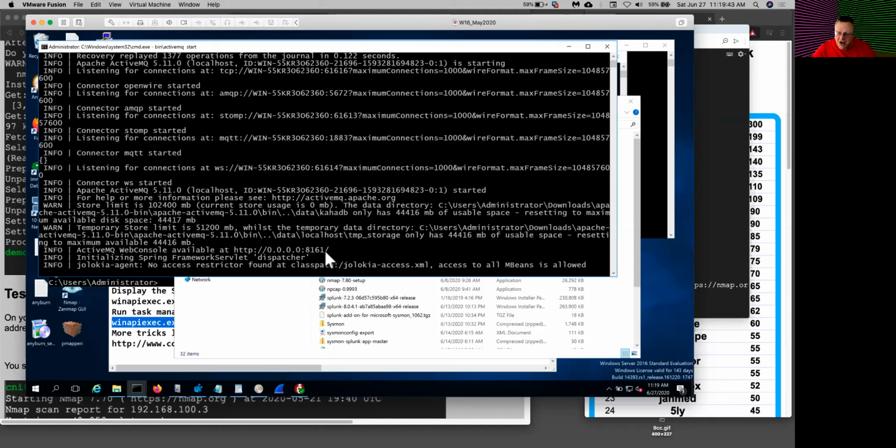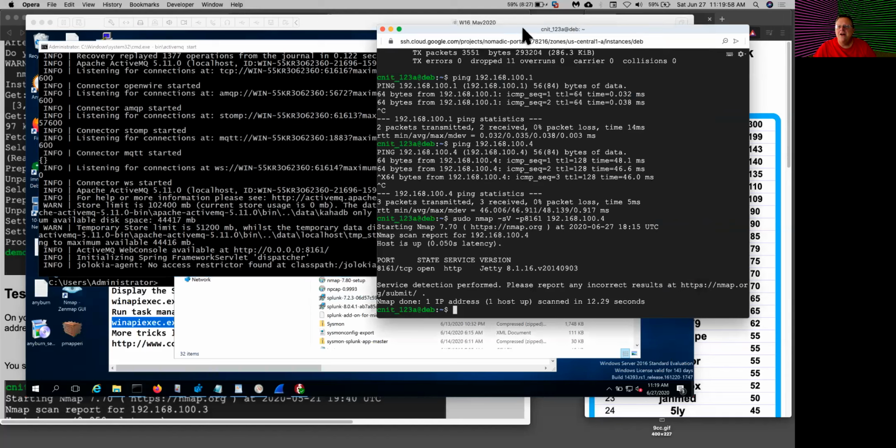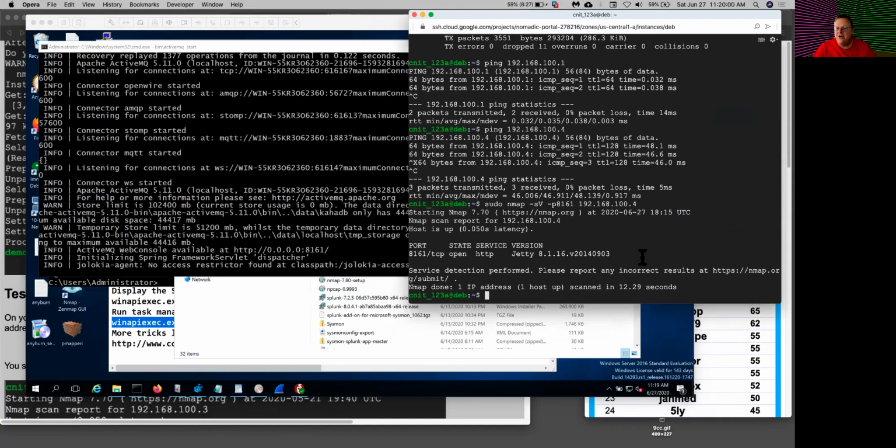Now, since I'm behind network address translation, if I'm listening on a local address, nobody on the internet is going to be able to see it unless I were to configure port forwarding and everything. But to avoid all that, I just use WireGuard. I've got my Debian cloud server here, and I've installed WireGuard on the Debian machine and on my Windows machine.